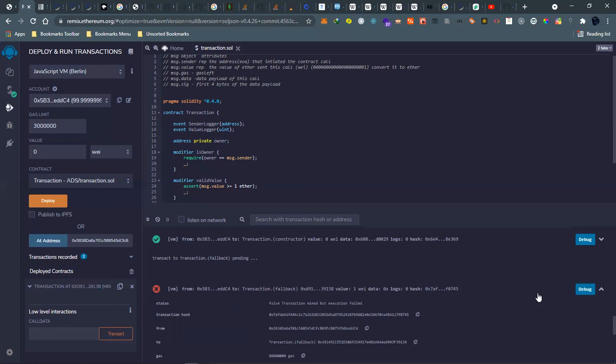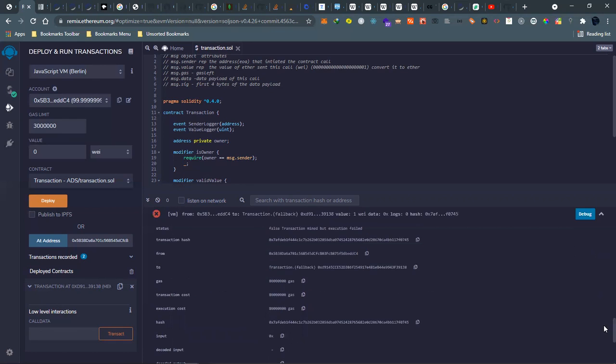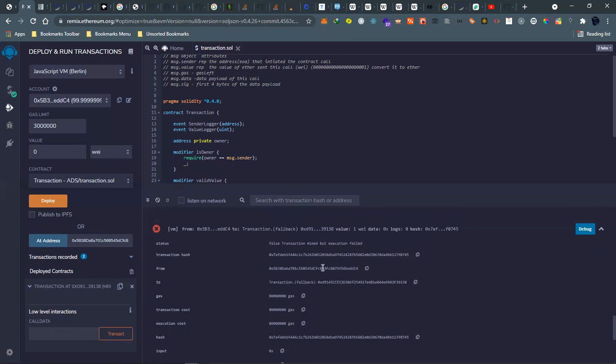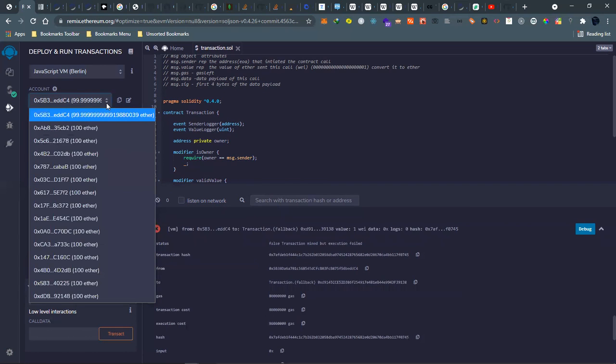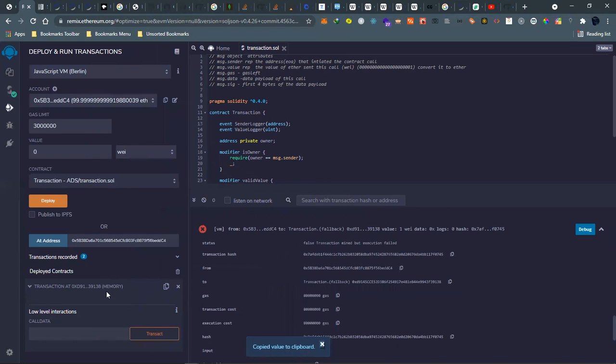And it wasn't mined because it should always revert, because this is not the owner of the contract. So if we deploy it again, I'm not sure whose address this one is.